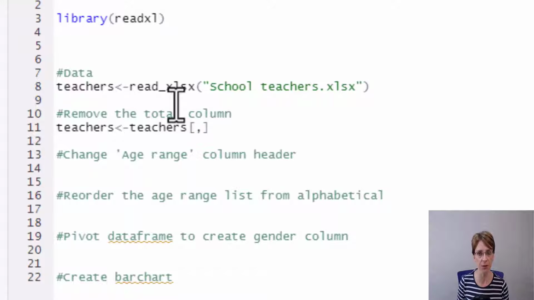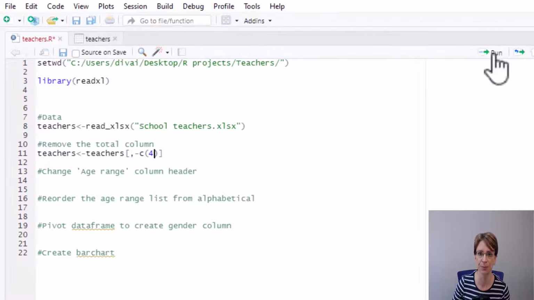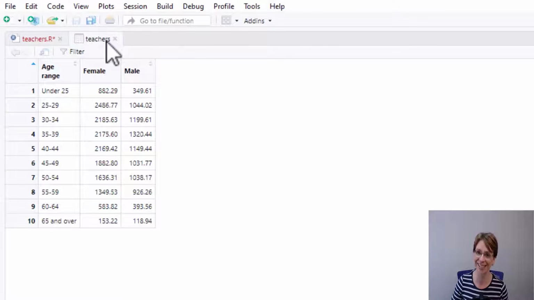I put nothing before the comma because I want to keep all rows of my data frame when it's altered, and then I put -c(4) because I would like to remove the 4th column. If I now run that line of code and we go back to our Teachers data frame, you can see that the total column has been removed.